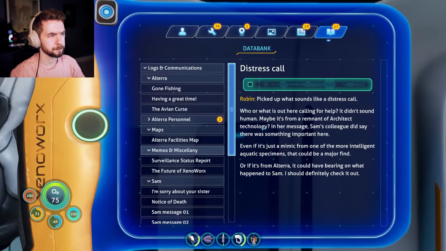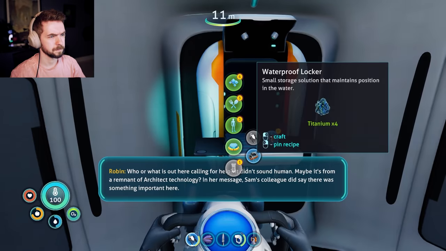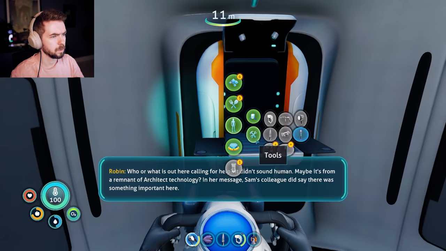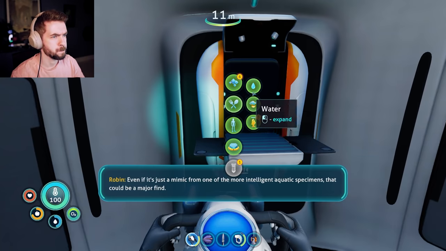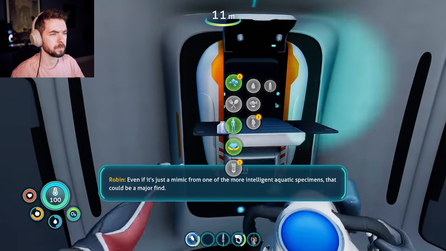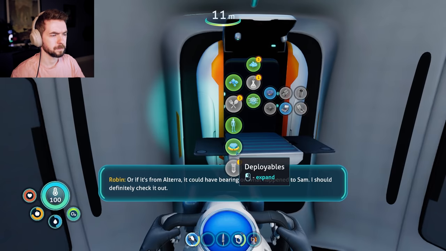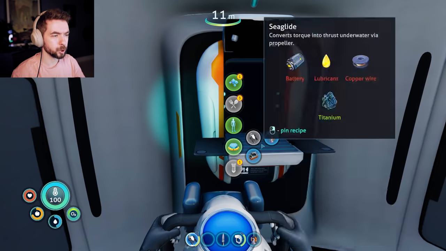Distress call. Picked up what sounds like a distress call. Who or what is out here calling for help? Didn't sound human. Maybe it's from a remnant of architect technology. Oh. In her message, Sam's colleague did say there was something important here. Even if it's just a mimic from one of the more intelligent aquatic specimens, that could be a major find. Or if it's from Altera, it could have bearing on what happened to Sam. I should definitely check it out, for sure.